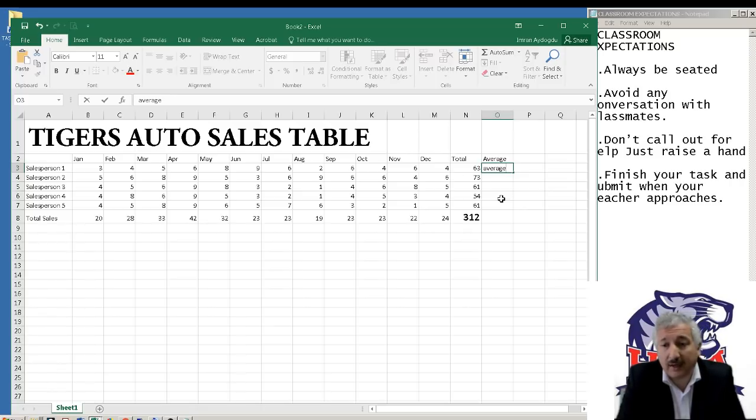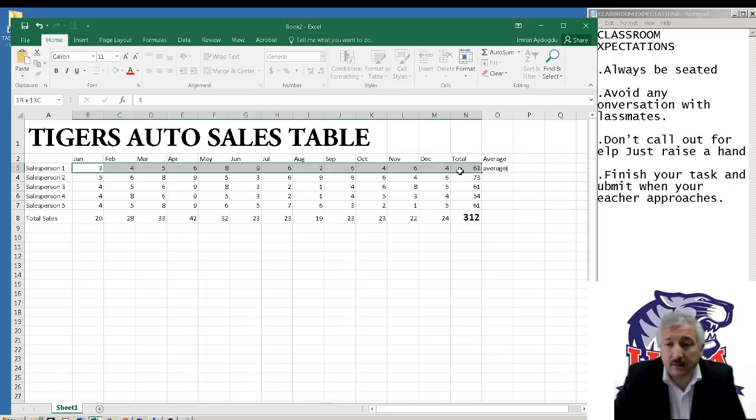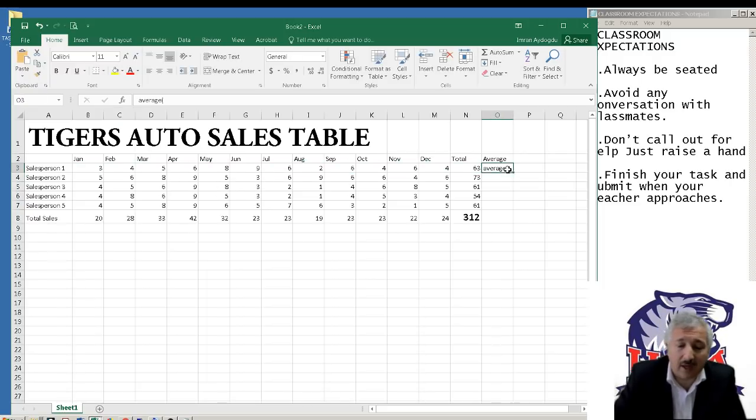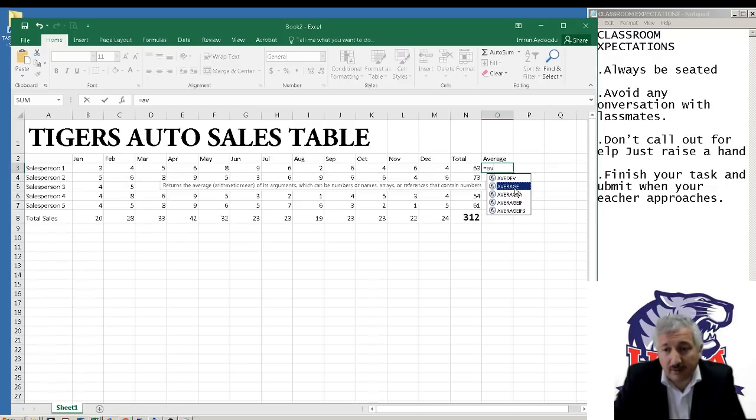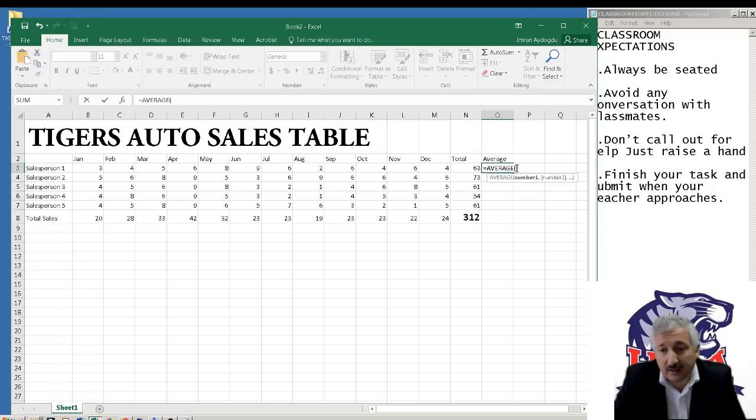Average. See, I write and I open a bracket and I choose this. It doesn't work. So how do we do it? I push the equal first, so Excel will understand that this is a formula. So then once I start typing average, this is not English class, you can see the average down here. You don't have to type all of it. Sometimes people misspell it. It's okay. Just double click on the average. Once you choose the average, all you have to do is select the numbers.